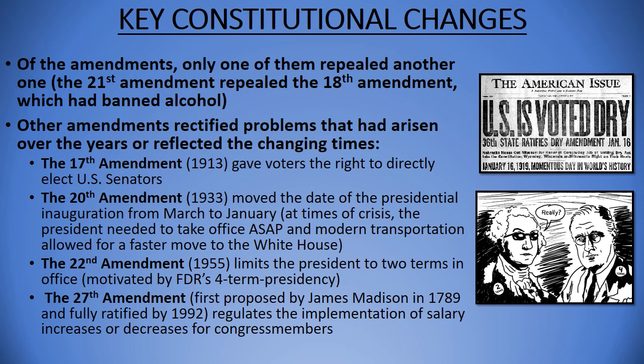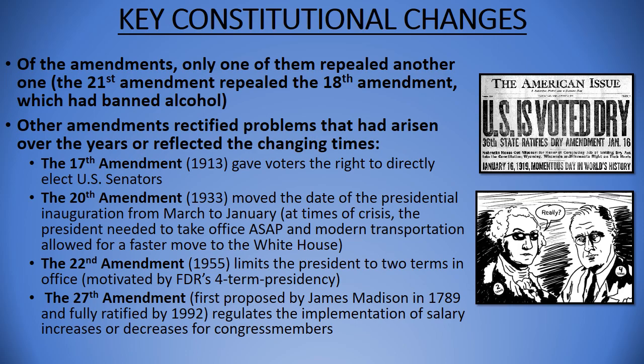The 20th Amendment in 1933 moved the date of the presidential inauguration from March to January, because the election's in November, and the thought was, maybe we need to have our president take office a little bit more quickly. Way back when the country was founded, everybody was riding on horseback and horse and buggies, so it maybe made more sense to have the inauguration in March, to give the president like 4 months to get moved in. But with airplanes and trains and cars, etc., we didn't really require so much time.